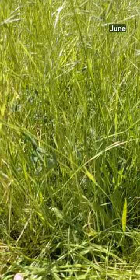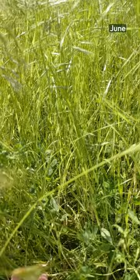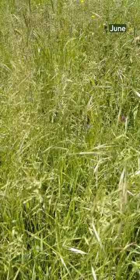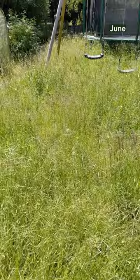Before I start to use the strimmer, it's a really good idea to make a careful fingertip search of the area I'm going to mow first, just to check for any vulnerable wildlife. I want to move through the area and pull aside the grass to carefully look to see whether I'm disturbing anything like lizards, amphibians such as frogs, toads or even newts, perhaps the nest of a mouse. Don't forget your pets — there might be a cat enjoying the long grass. Don't forget hedgehogs don't have any fight or flight response to any threat, so they're worth looking for very carefully too.